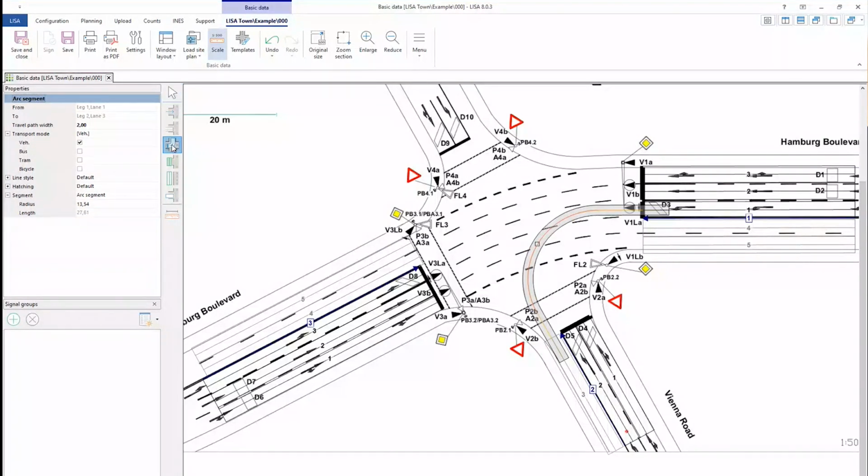I will do this for here, you see this traffic is going straight. So I go here and I click here. And similarly, I will do this for here and here. And you can always select it and change the radius.